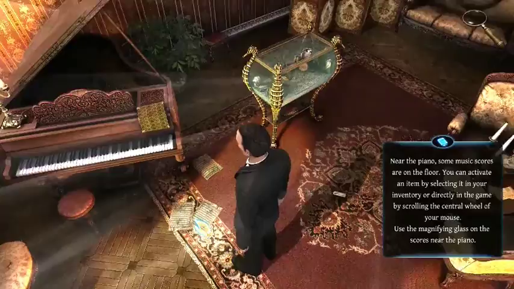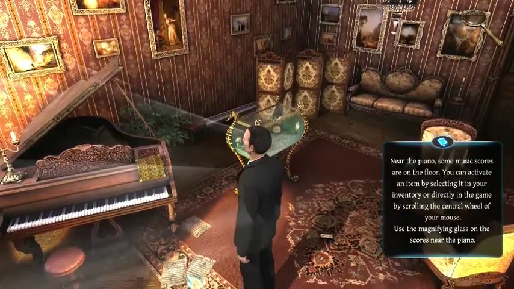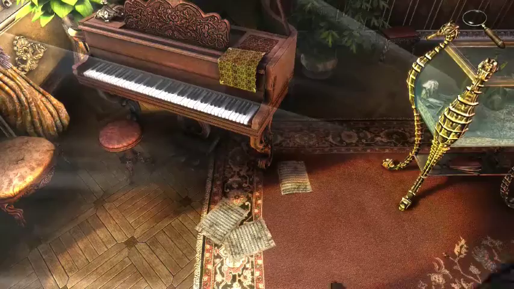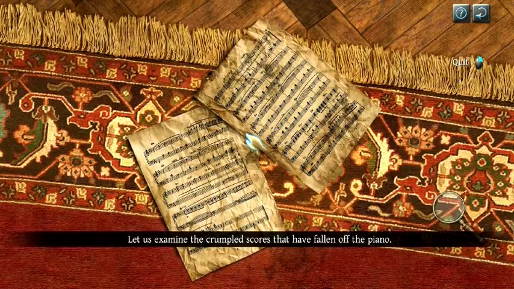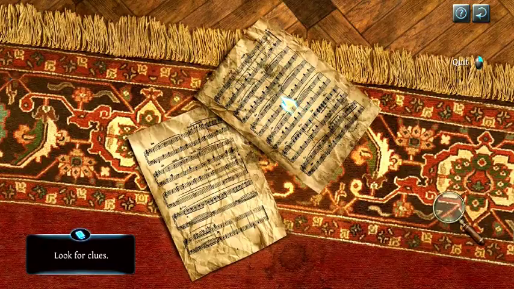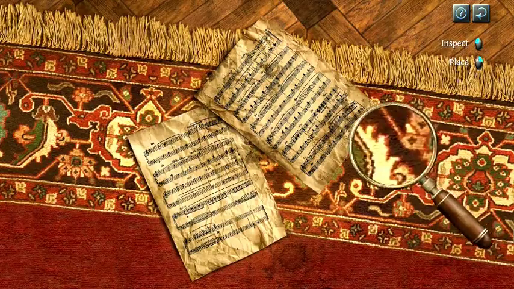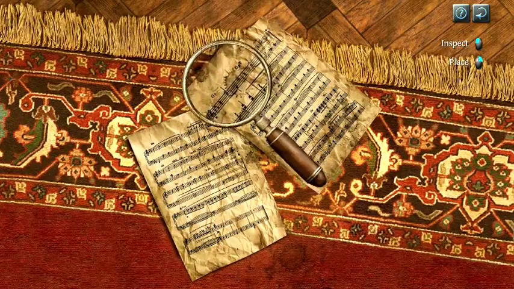Okay, here's the piano. Let us examine the crumpled scores that have fallen off the piano. Okay, how do I do that? Look for clues. How do I... oh, okay. Oh, here we go. Oh, good. Pick up the magnifying glass and look at the scores.